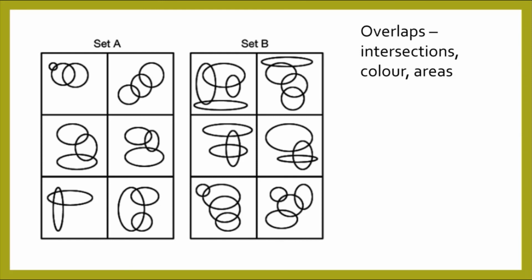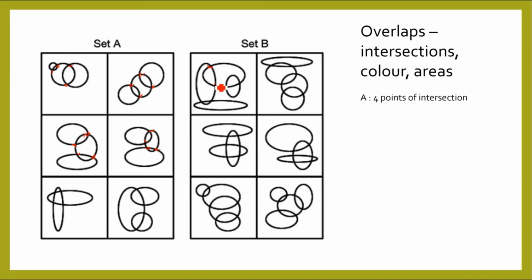So for example, we can start with intersections, and we can see there's 1, 2, 3, 4 intersections in that case. 1, 2, 3, 4 intersections in that case. 1, 2, 3, 4 in that case. So we don't need to look at even and odd, because all of them are exactly 4. So for set A, that will be our rule, that 4 points of intersections. So sometimes the set can be as simple as that. There's only 4 points of intersection. Sometimes you will find another rule, but in this case there's only one rule.